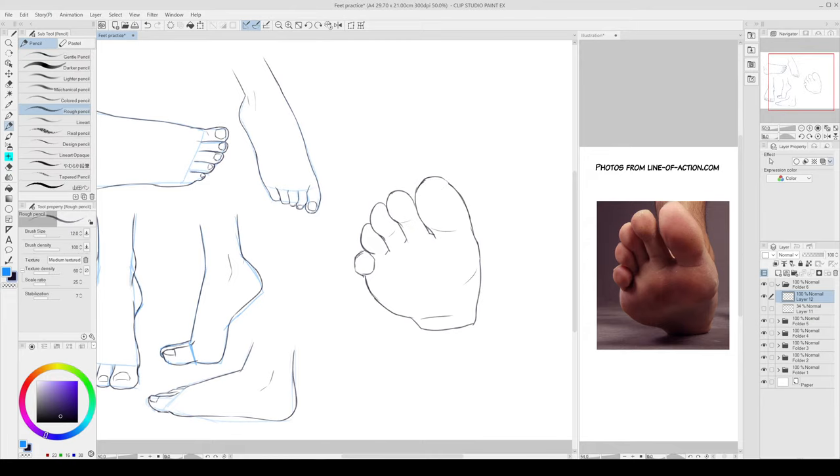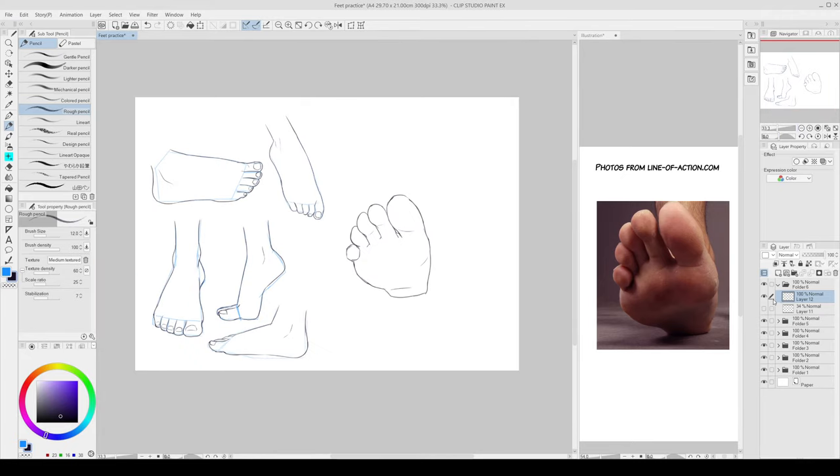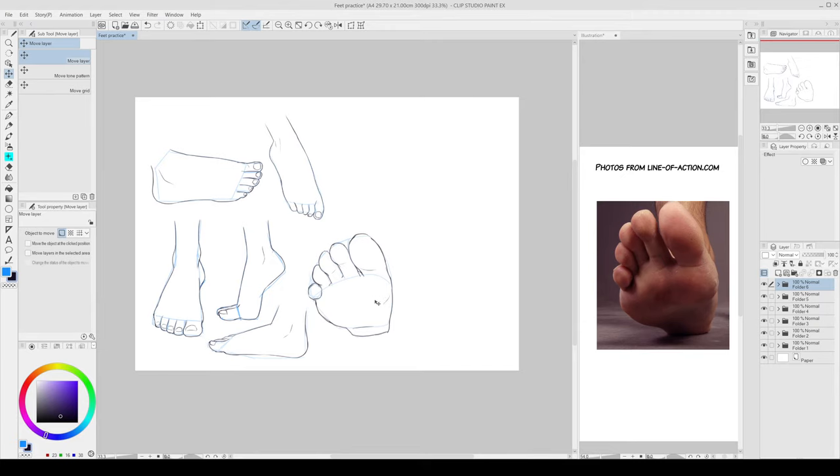This challenging pose is done! Someone says she sounds like their math teacher. By the way, you might hate me, but I'm a math fan — I really liked it in school. I did engineering, so math was a big part of my studies as well as physics, but I really like math. Just saying.